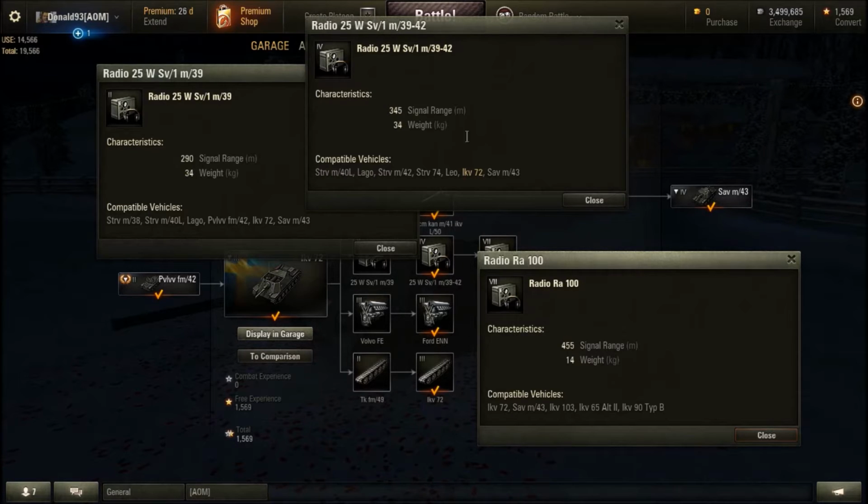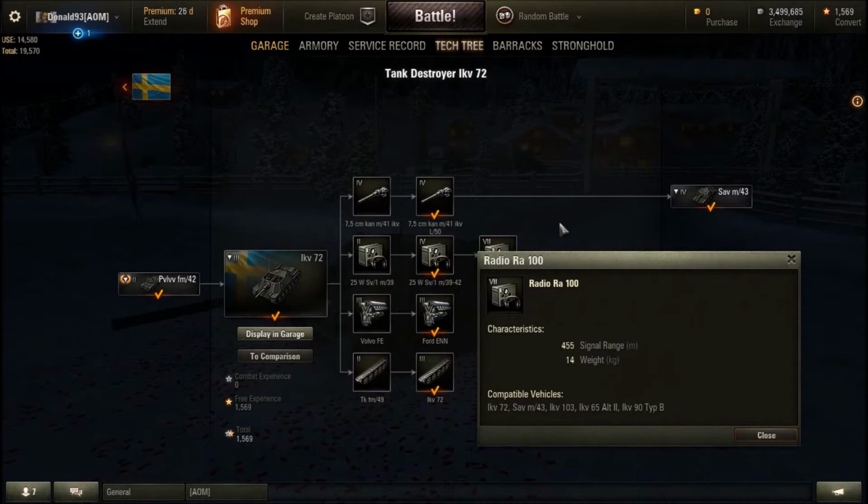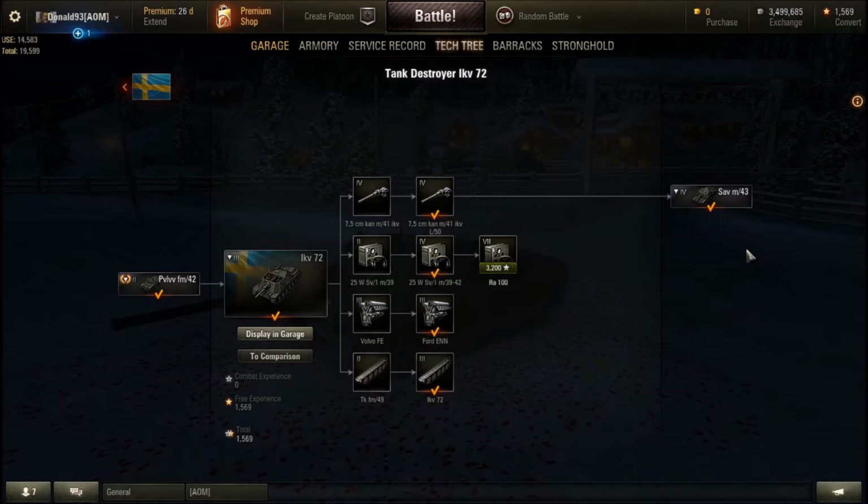My recommendation is you should at least unlock the second radio, as it is slightly better at 345 meters. It is up to you if you want to get the last radio, as it is a 455 meter signal range radio.